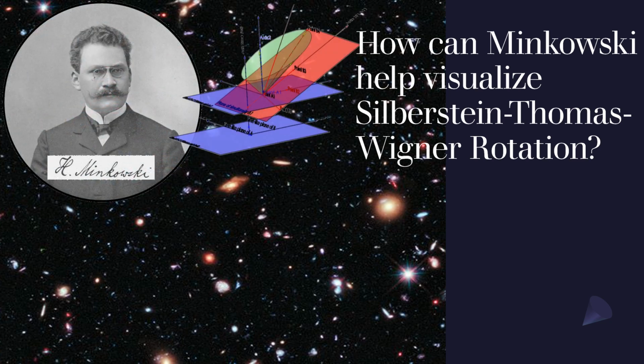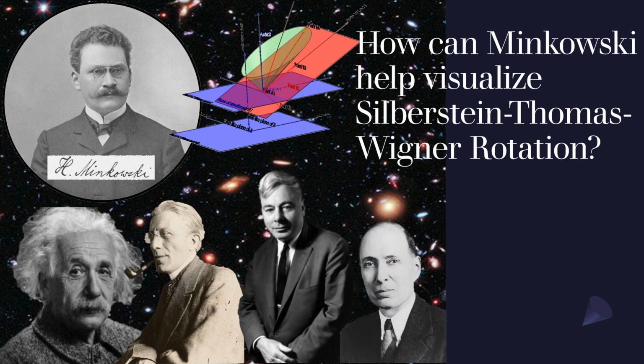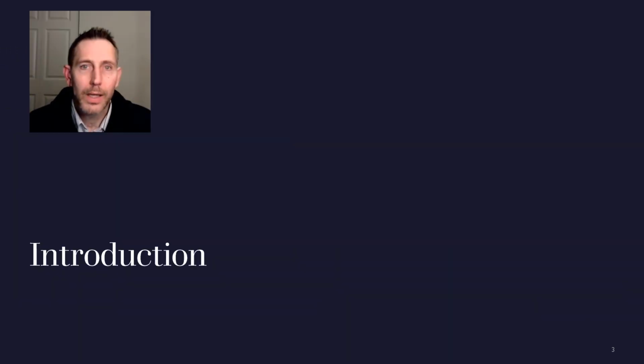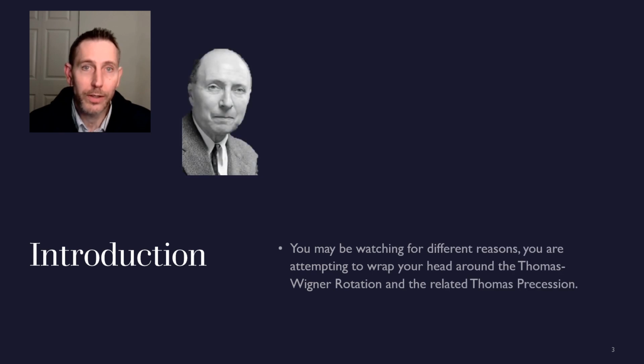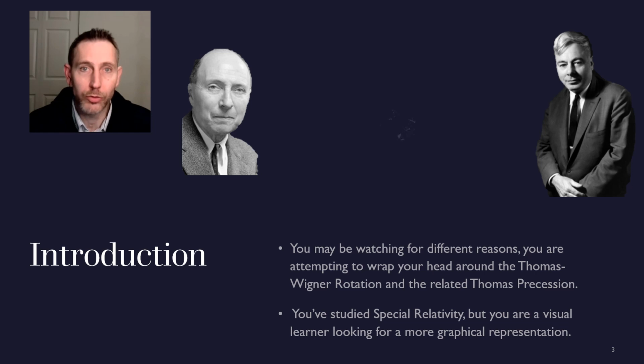Welcome. The purpose of this video is to show how Minkowski spacetime can be used to help visualize Silberstein-Thomas Wigner rotation with a focus on direction, including the related Thomas Precession. You may be watching for different reasons, but more than likely you are studying the Wigner rotation and you're looking for a little bit of extra help visualizing it.